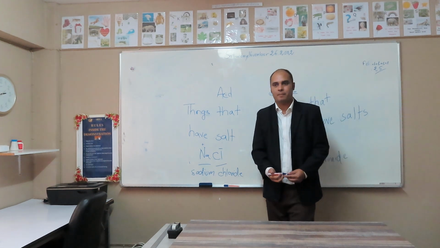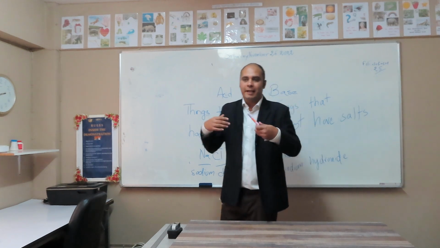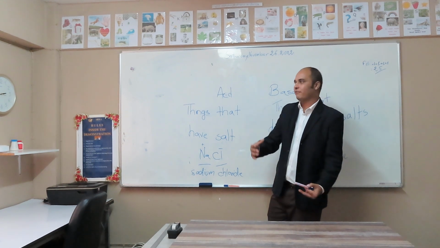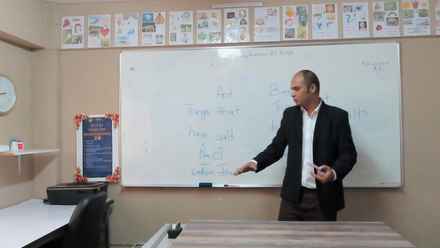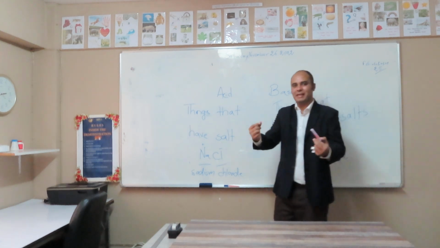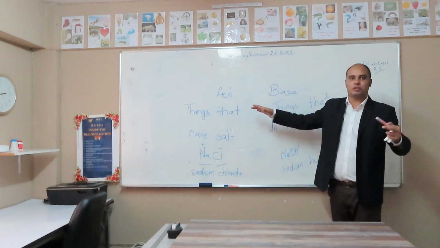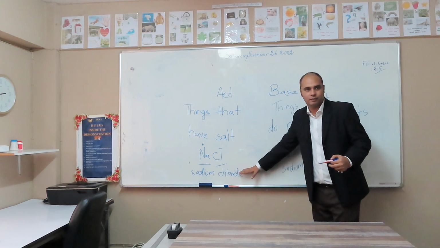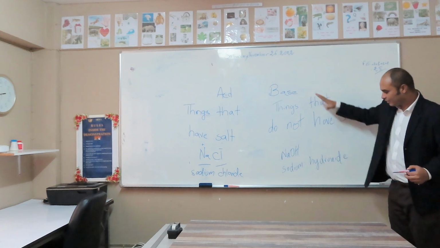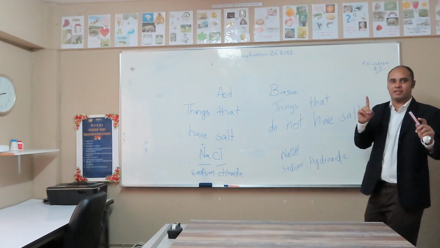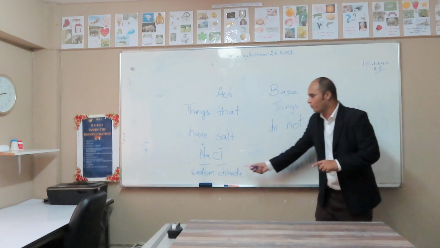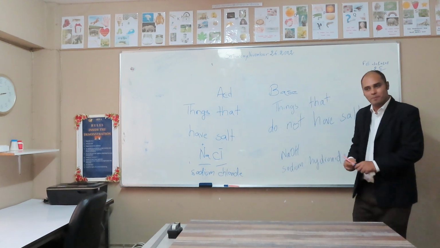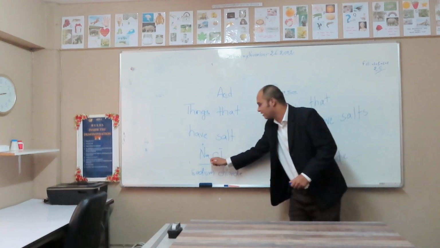For example, in sodium chloride, because I don't have the technology in the classroom right now, I'm just using the board, but I want you to be attentive for just a moment, and it's very easy to understand and remember. The acid has sodium chloride, but the base has sodium hydroxide. Now tell me one thing that is still similar in these two formulas. What is the same thing? The sodium, perfect, the Na.